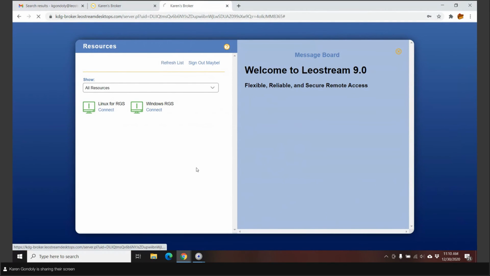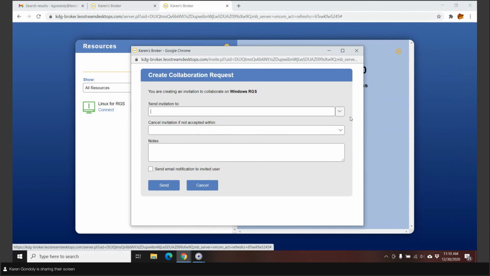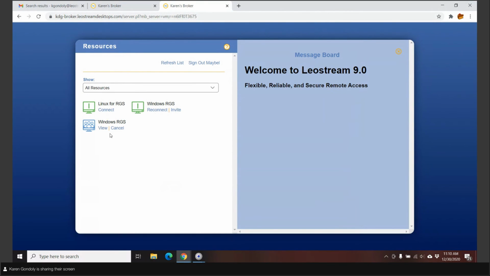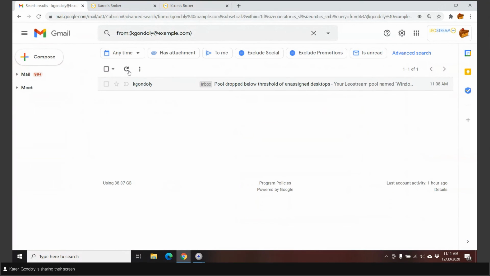So now I'm connected, so I'm assigned. Now I can, as an end user, invite a user to come and collaborate. Let's go ahead and give them 30 minutes. Please join my session. Now, I logged in as the end user Mabel here, but Mabel's going to send me an invitation so I can see it show up in my email. So that gets sent. There's the invitation showing up in Mabel's page, so she can view or cancel it if she wants.